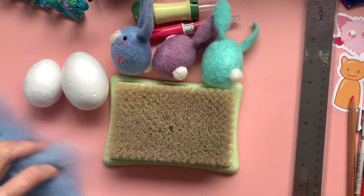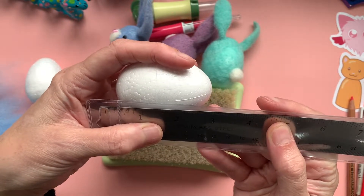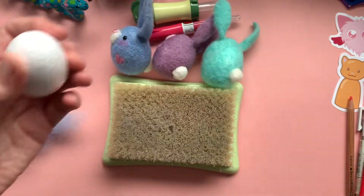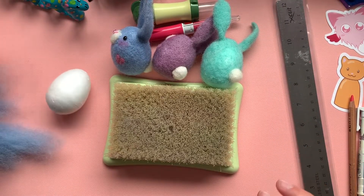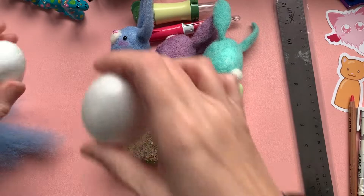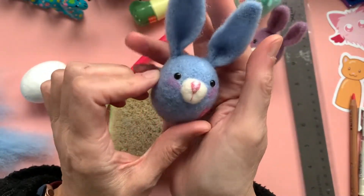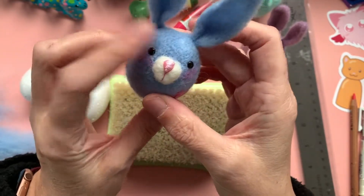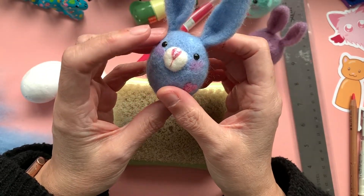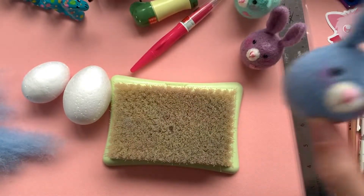Okay, so we're here on my work desk. First of all I was going to measure those polystyrene balls for you. The bigger one is probably about three inches or thereabouts. The smaller one is probably about two and a half inches. But you can get them in varying sizes and it doesn't really matter what size base polystyrene egg you have. My ones are little small ones because I quite like the size — they're kind of neat and they've got a little tail on the end as well. Basically they are the same process as doing a needle felted egg. I have got some more tips on the kind of wool you can use which would be better for this, so I will go through that with you in a moment.